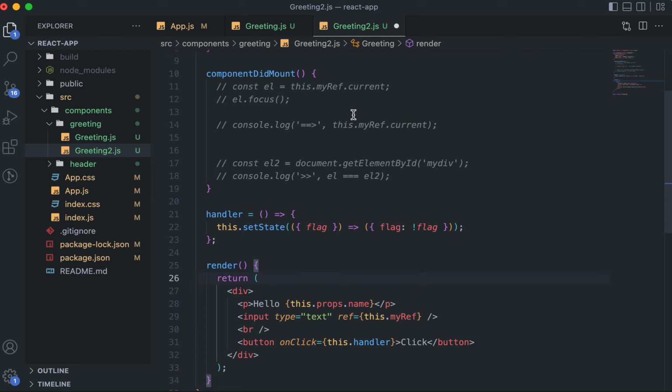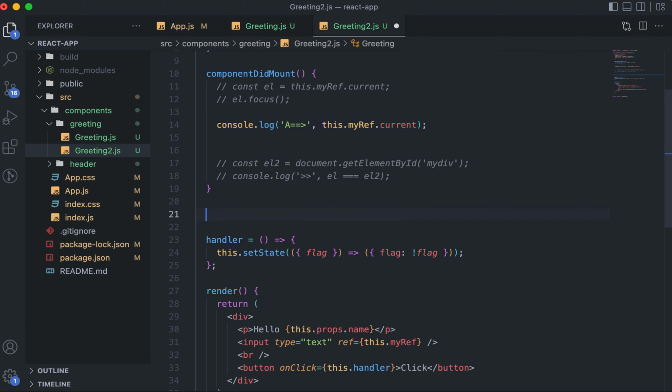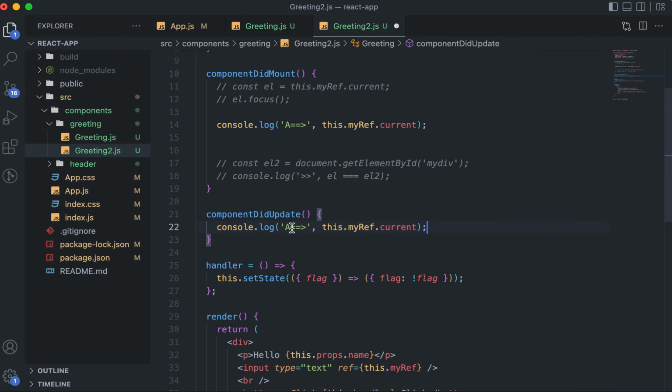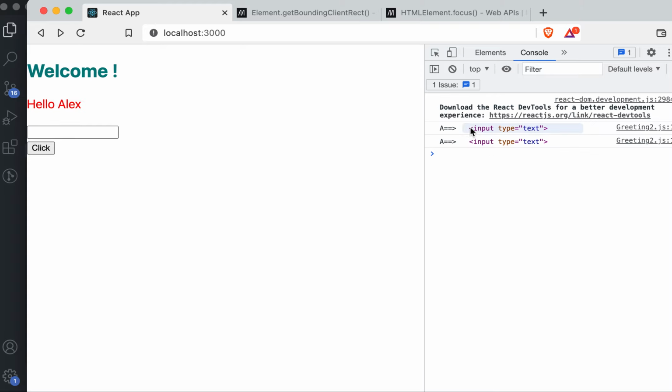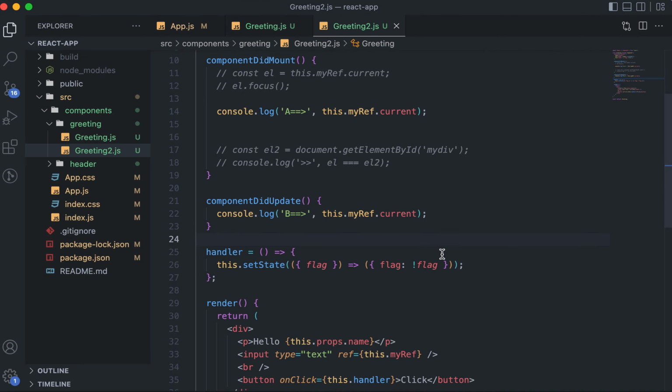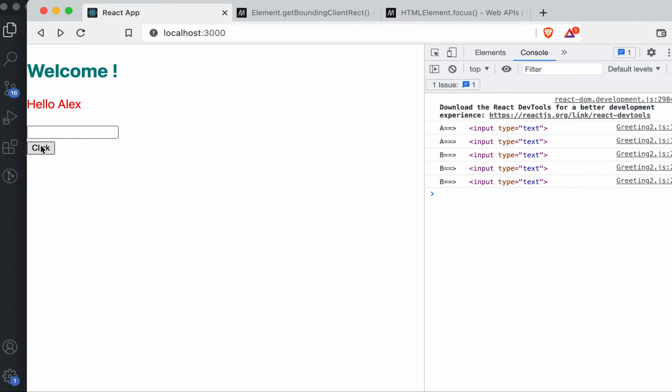So rather than this, let's print here, let's just put whatever, and let's have another componentDidUpdate also, because if anything changes, we want to do something here. For simplicity, let's do b, just to show you. Right now, the first time it rendered, it shows a, because it is componentDidMount, and when I clicked, it became b, because now componentDidUpdate is being called. But anyway, the whole point of showing this is that if you keep on clicking, every time it is re-rendering, and that's why this is printing, right?